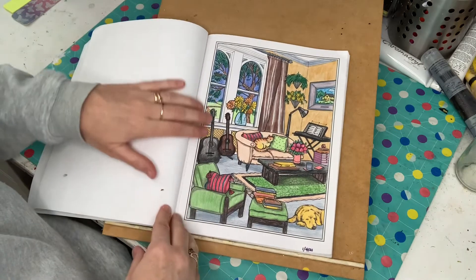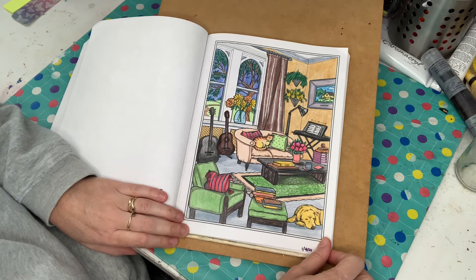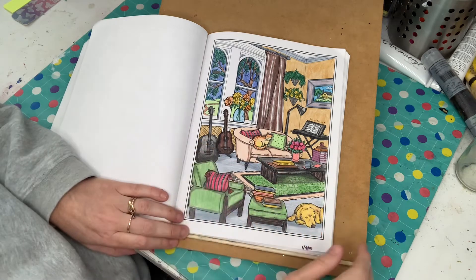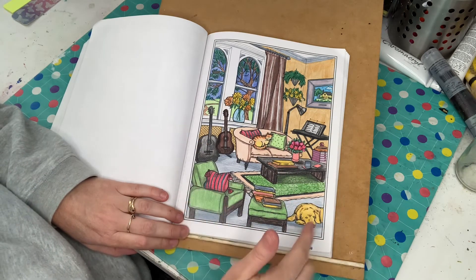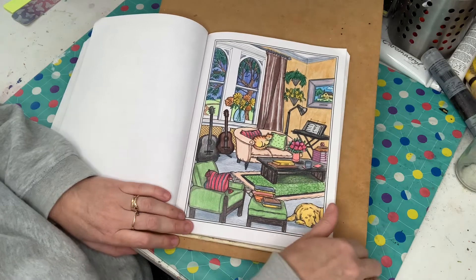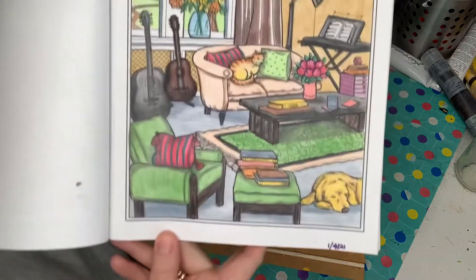This one I did on the 1st of April, and this is just completely coloured pencil. I really like how it turned out. I saw a similar picture on Instagram where they made it look very vintage — like a vintage room. I loved how they did the chair green and the curtains brown, so I really liked that look for this page. That's how that one turned out.